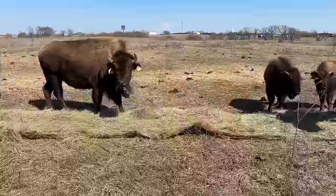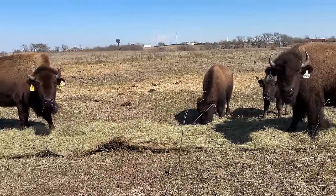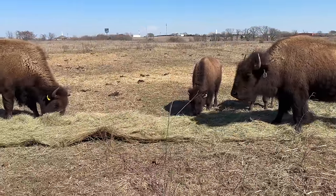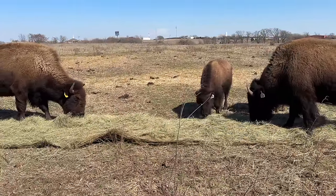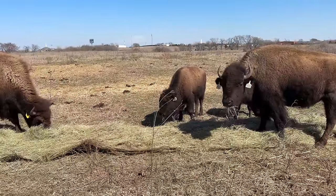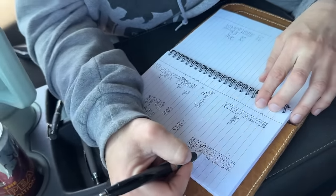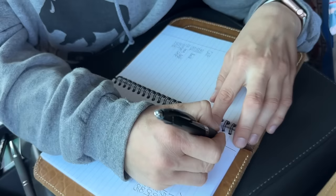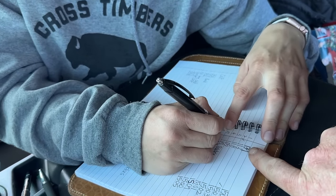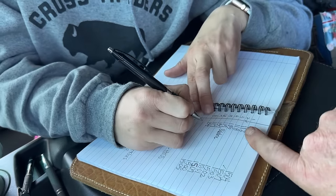And then we've got two calves here. We've got a white 1505 mama, a 357 calf, and a 358 calf. The one on the right was a little late born. Okay, so we should have, oh, well, we've got 10 Canada total. 4, 5, 6, 7, 8. There's 8, and there's 2 up there with Dunbar.